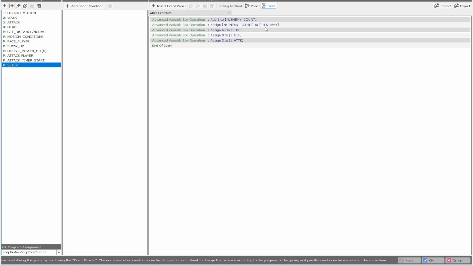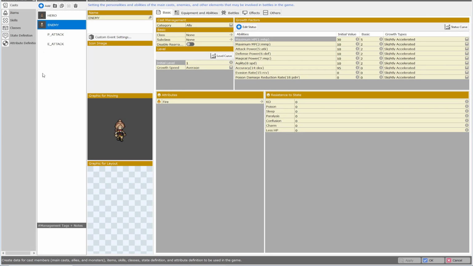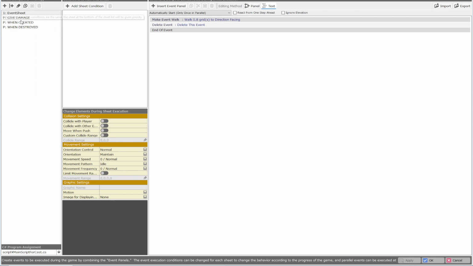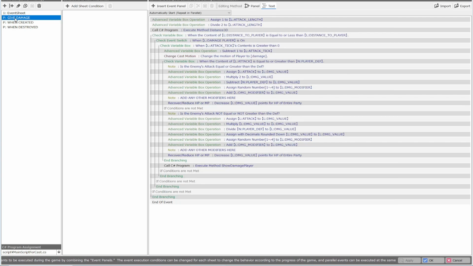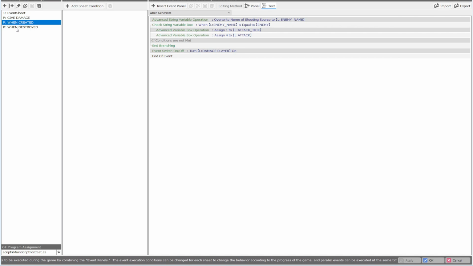All right, so we assign an HP, we assign a defense, and we assign the attack. So let's go into enemies attack. This is what's happening when the enemy is shooting that event, that E attack. The beauty of this little system is, let's go to when created. When the event generates, we can actually make this all one event, if you're doing single target and whatnot.